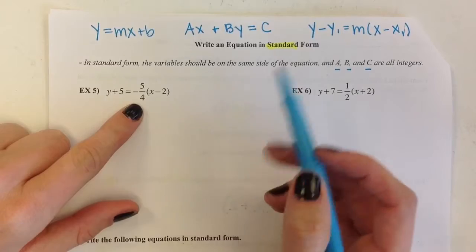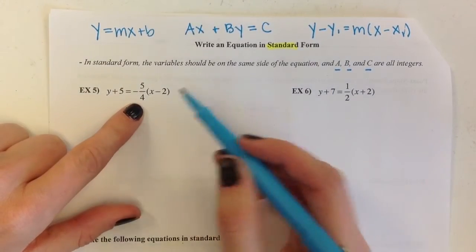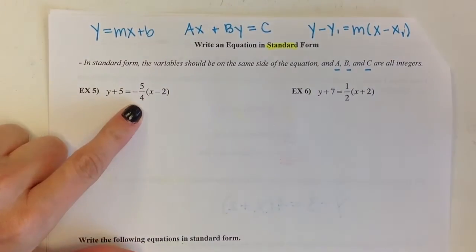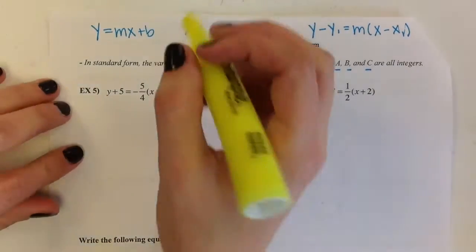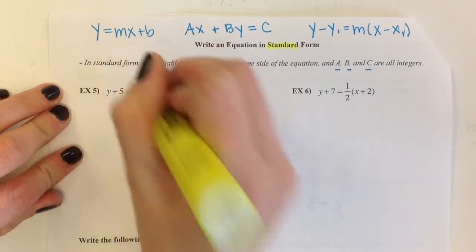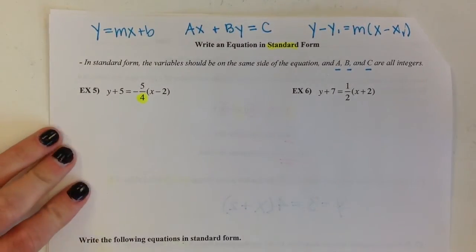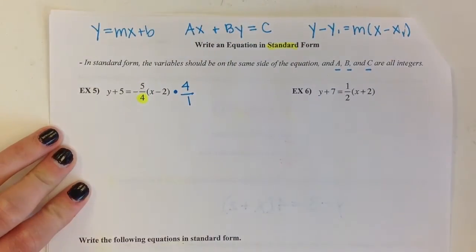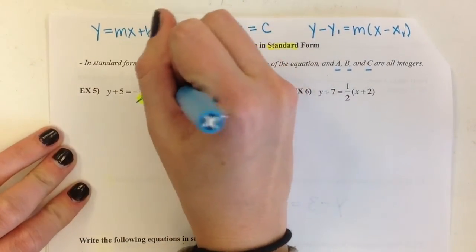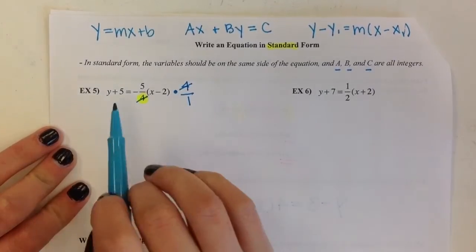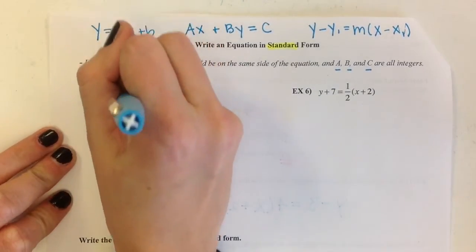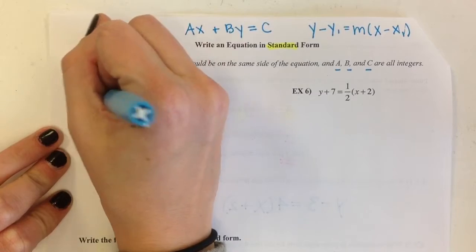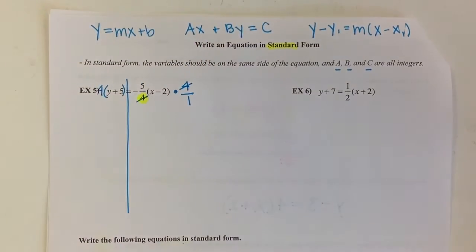Our first instinct would be to multiply by the reciprocal, but that still is going to give you fractions elsewhere. So what we actually need to multiply by, before I even distribute, is to get rid of the 4. I can multiply by 4 over 1, because this bottom 4 will cancel and this top 4 will cancel. But if I multiply the right side by 4, I need to multiply the left side by 4. And I need to distribute then.